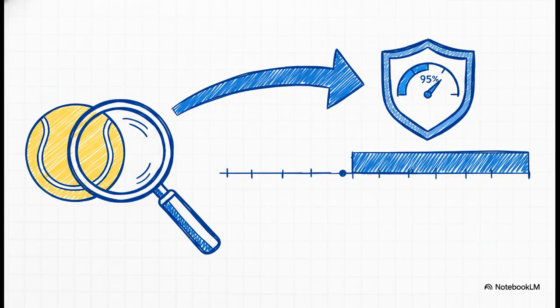And this right here, this is the whole point. We took one single number, our sample average of 58.2 grams, and we turned it into a statistically defensible range. We're not just guessing anymore. We can now go to the factory manager and say, with 95% confidence, that the true average weight of all balls coming off the line is somewhere in this specific range. That is an actionable insight.